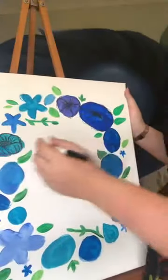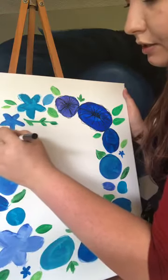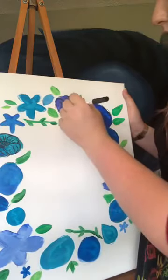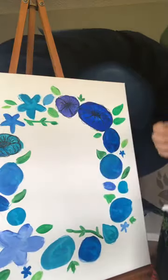Oh, I didn't add dots in my other flowers. I'll go back. It's the lovely thing about drawing. You can just go back and add them. So if you want to add dots into the other flowers we did, I like the look of the dots. I am going to put some dots in.